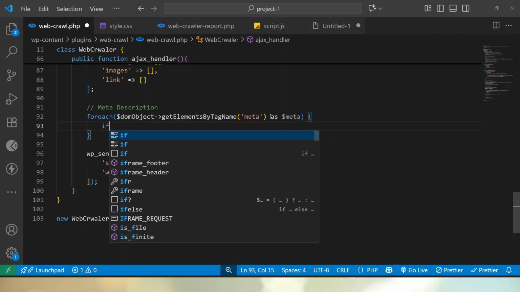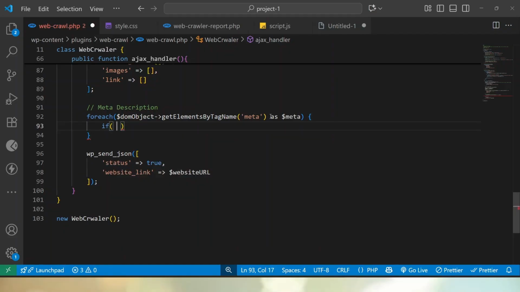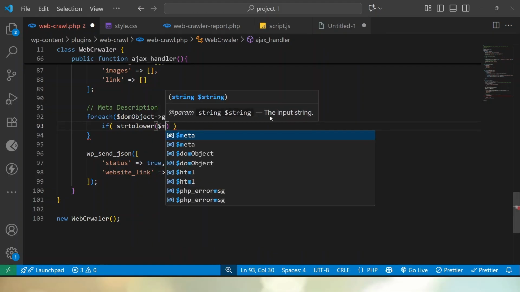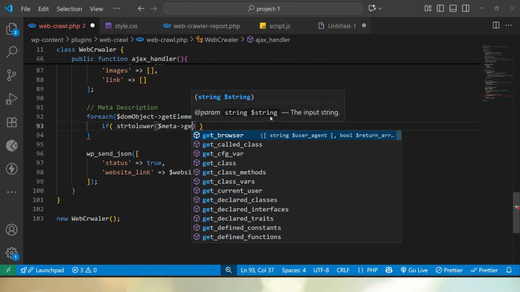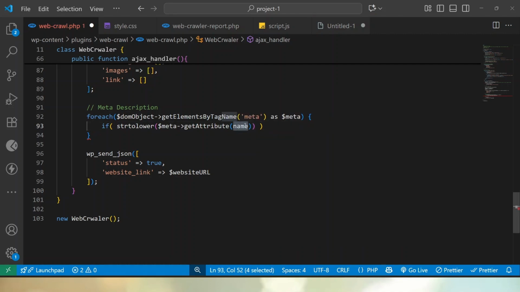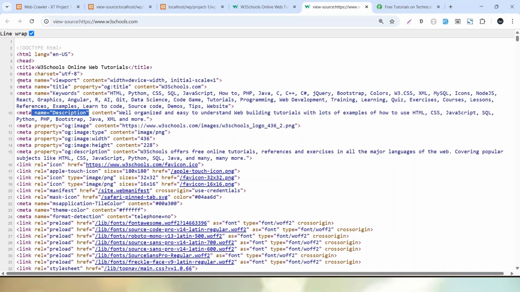Now inside this foreach, I want to compare: strtolower, and inside this meta, if it has an attribute, getAttribute, called name, in double quotes or single quotes. After getting each meta, like here we have the meta, also here we have the meta, we are comparing the name attribute. So if meta contains the name attribute, and the name attribute also contains the value description.